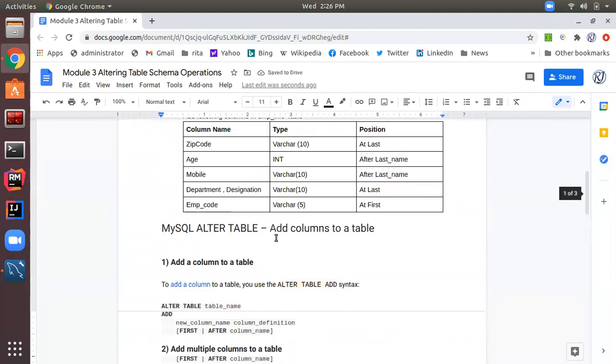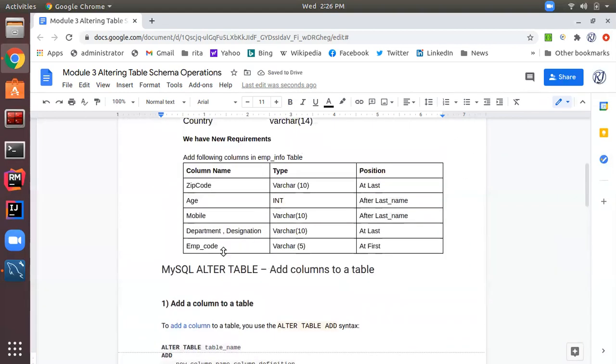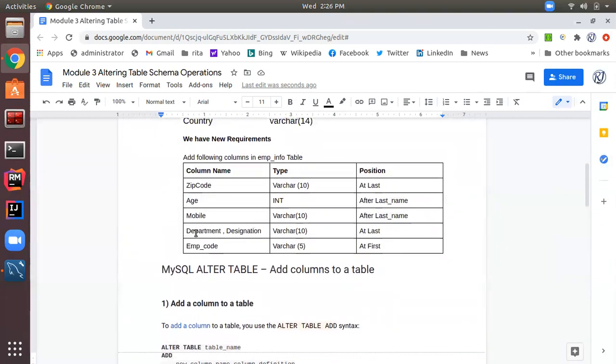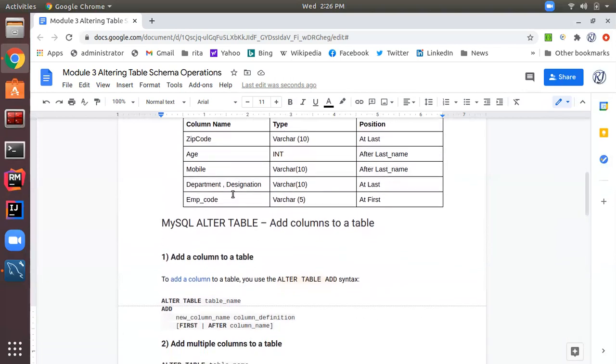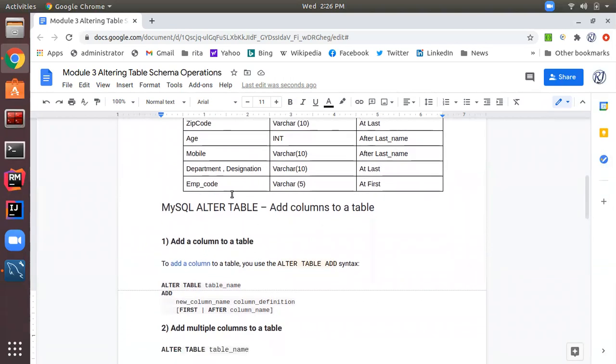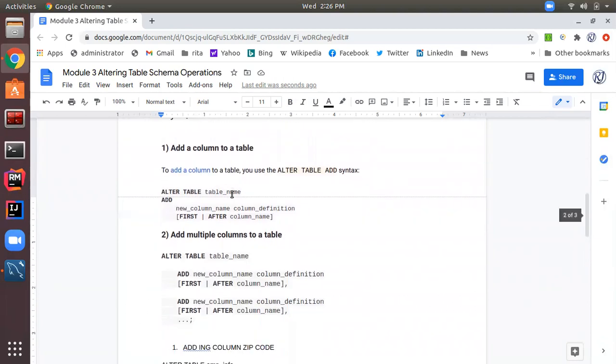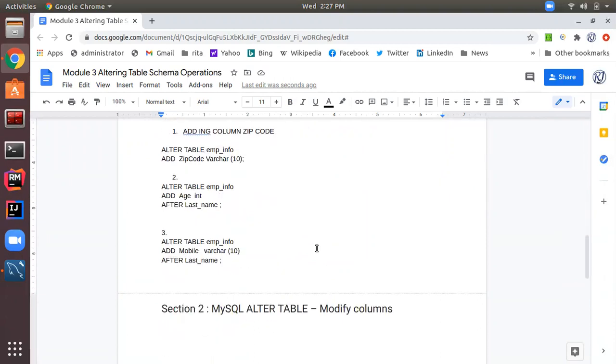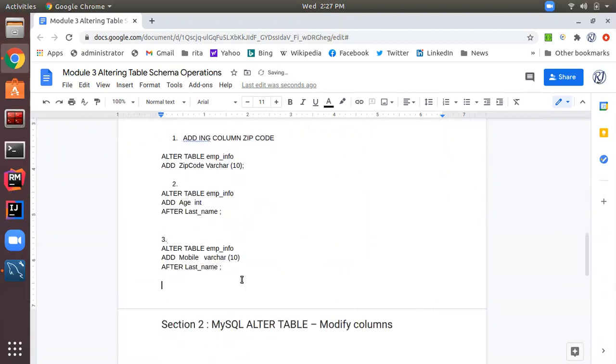Zip code we have added. The fourth requirement is I want to add department and designation at the last position. Here we can do this task with the help of the multiple columns command. I can do it like this. Let me copy this.